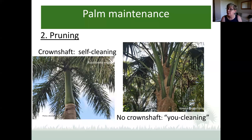First of all, complete waste of your time. It's going to do it by itself anyway. And you can do damage. If you see a leaf starting to senesce, getting old, starting to die, and it starts to peel off and it's hanging, resist the temptation to yank it down. Don't do that. Let it happen naturally. Now, when it comes to flower stalks or fruits, that's a different story on self-cleaners. We'll talk about that here in a minute.